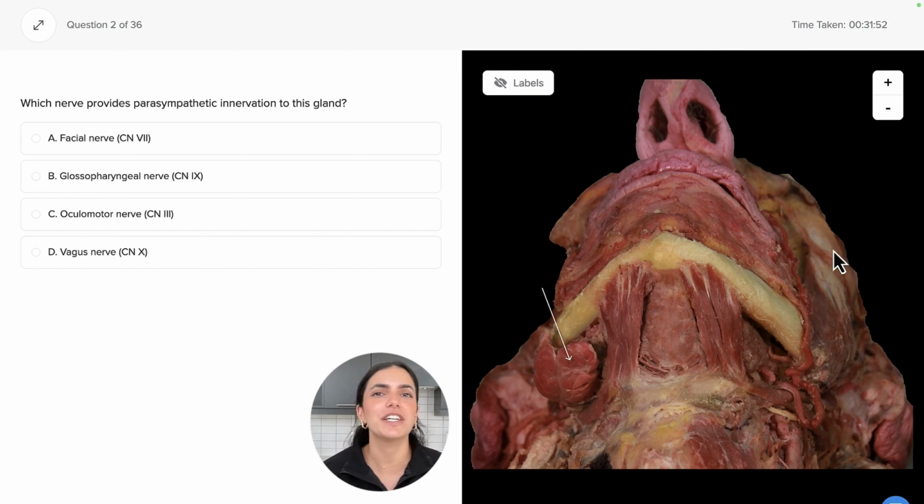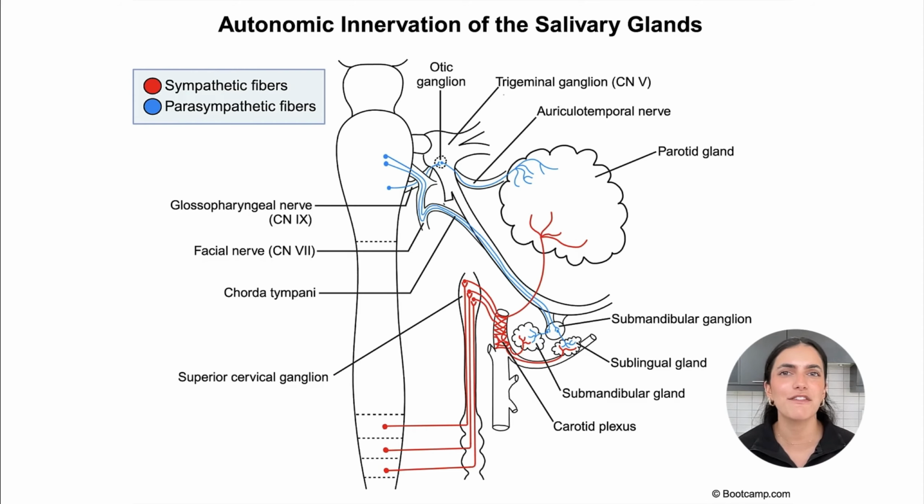So in order to better understand the pathways of the parasympathetic innervation to the glands, I'd like us to actually refer to this diagram that we've created. So the parasympathetic fibers that go to innervate the salivary glands are going to hitch a ride and travel with the cranial nerves that are coming from the brain to the areas of the head and the neck. I want to direct your attention over here to the submandibular gland. So here's submandibular, here's parotid, and here's the sublingual gland. So those are the three of our salivary glands.